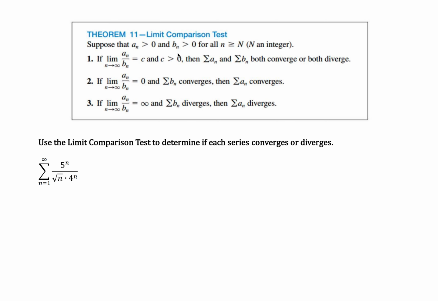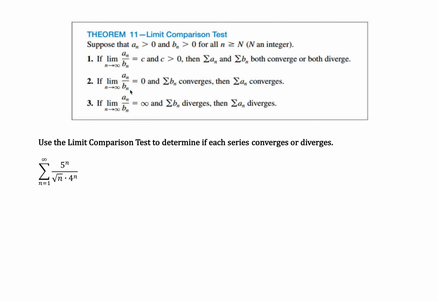When you're using the limit comparison test, your series a sub n is going to be the series in question. b sub n is going to be your known quantity, and that known quantity is what's always going to go in the denominator. If you look at the limit as n goes to infinity of a sub n over b sub n, and that limit is a positive number c, then either both series converge or both series diverge, depending on whether b sub n converges or diverges.